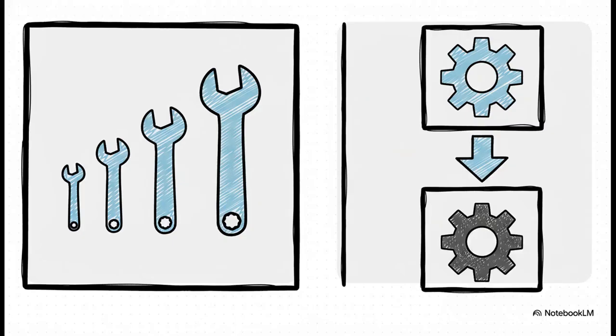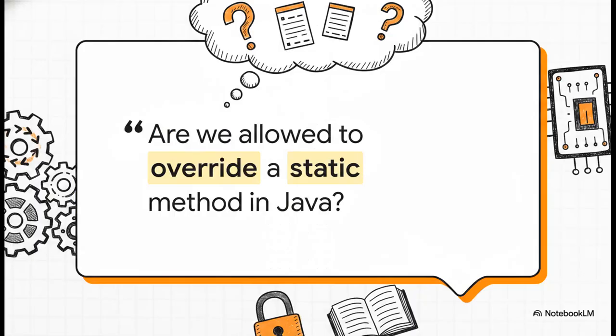Here's the breakdown. Overloading is static polymorphism. It happens at compile time, strictly within the same class, where methods share a name but have totally different parameters. Overriding, on the flip side, is dynamic polymorphism. That gets resolved at runtime. It happens between two classes in a parent-child hierarchy, and here the methods must have the exact same parameters. Seriously, memorize this side-by-side contrast. It's super important.